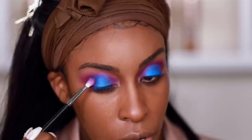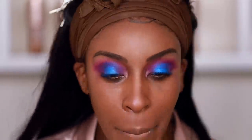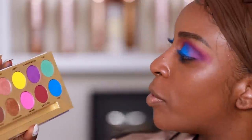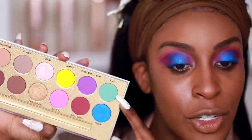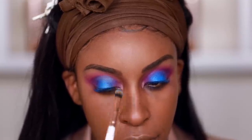of fishy. All right, so I'm gonna now start working the purple back in around fishy just to make sure everything's blended properly. But fishy, contrary to what you may believe, is not the main attraction here. And I'm kind of trying to get the most use out of as many shadows as possible. So I'm gonna take Kiki, which is this really cute mint green color here. I'm gonna add Kiki right above fishy. And I'm kind of cutting it, I guess you could say, kind of.